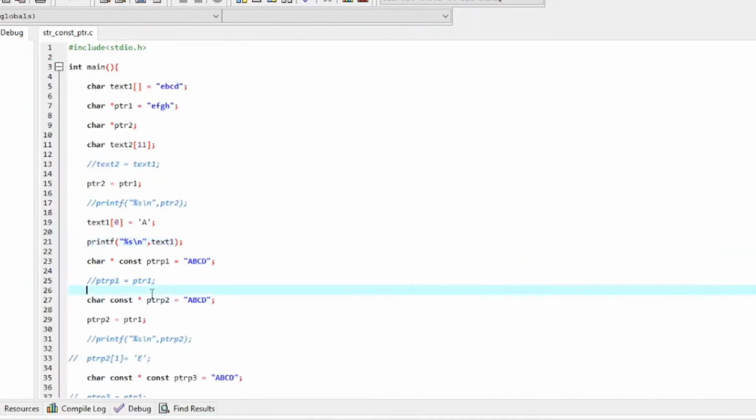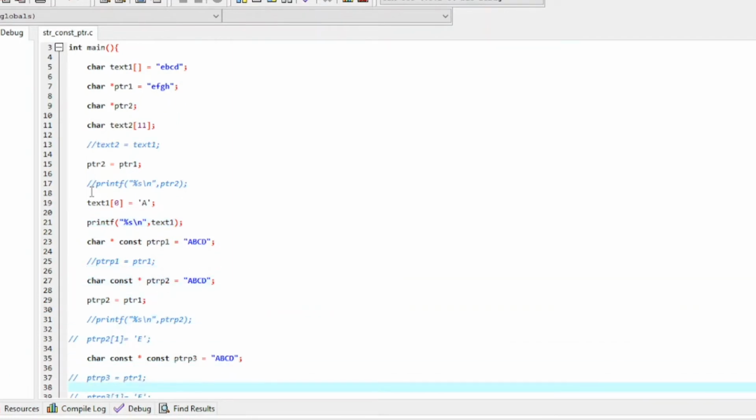Now next, line 23, where the constant keyword is used. Constant means that it can't be changed. Here ptrp1 points to ABCD, that is, ptrp1 holds the base address of this string ABCD. Now this is constant. I am telling the compiler that whatever ptrp1 points to, it can't point to another string.